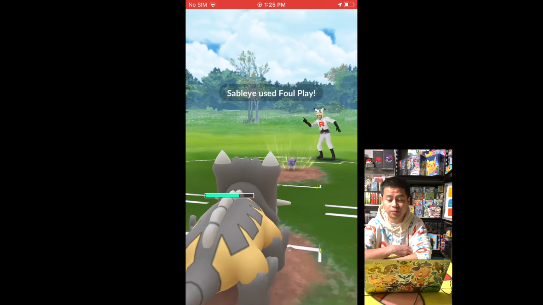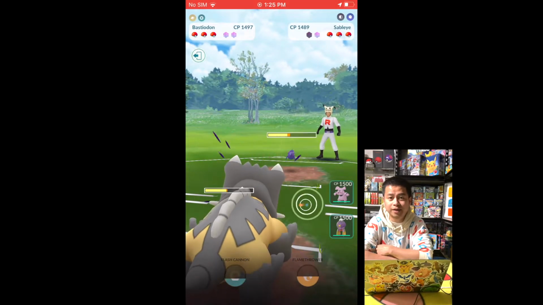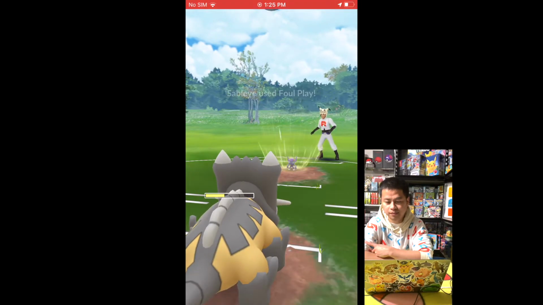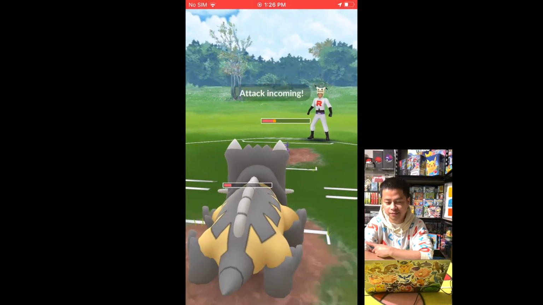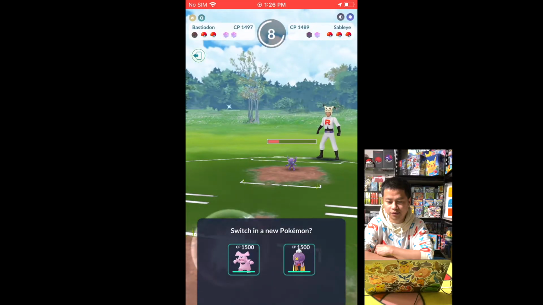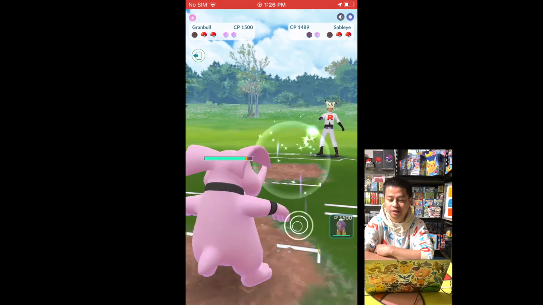Bastiodon really is super thick if there's no fighting type or ground type, because it's a 2 times weakness, actually 4 times weakness probably against those 2. And it's weak against water as well. So Politoed is the one that we really can't handle at all. And it gets really hard to get through once you're in this level, because they always pop up with the best counters for your team.